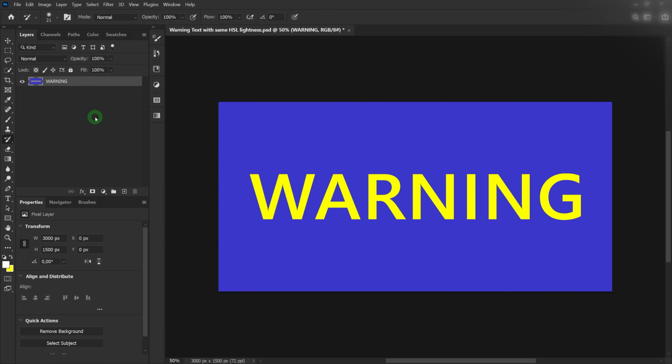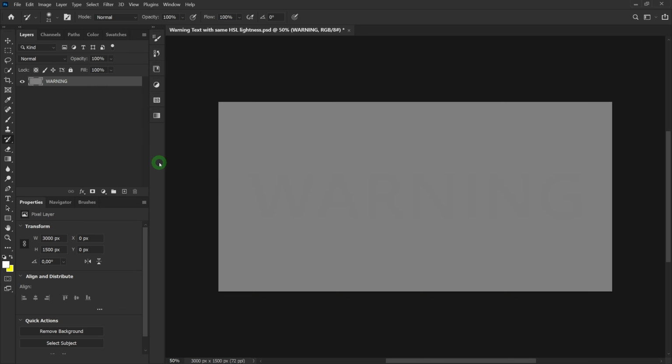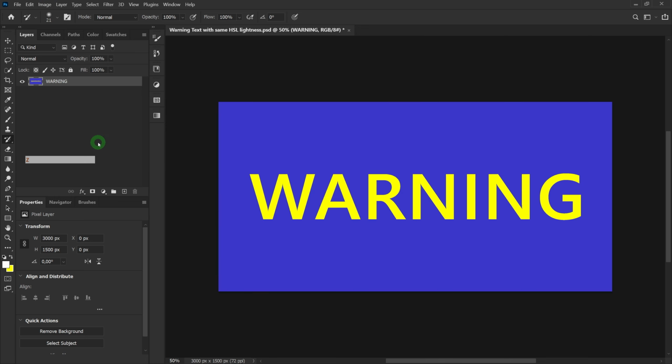To make it even clearer why it is so important, I prepared a simple yellow text on a blue background. This could be some kind of urgent warning, or some other very important information. And now when I use desaturate again, you probably know what's gonna happen. Yep, it all turned into the same gray. The warning text is completely unreadable now. This could have detrimental consequences. But there are several methods that are far better.